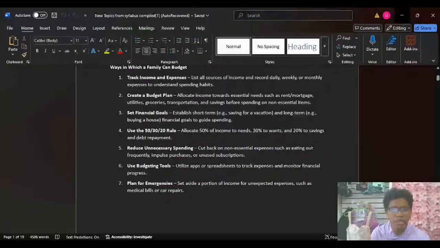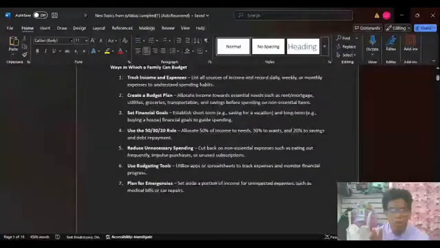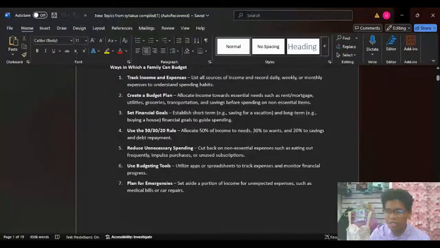These are the recent additions to the syllabus. I had to make them on my own because CSEC did not update the syllabus for the LGBTQ plus being added. They did not update it, so I had to implement it on my own. So you will not find this on the syllabus.